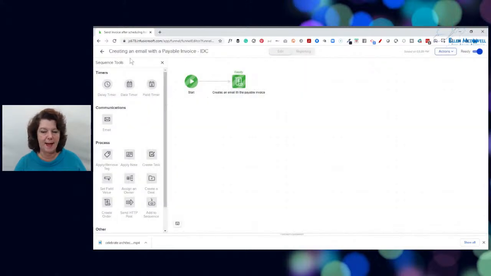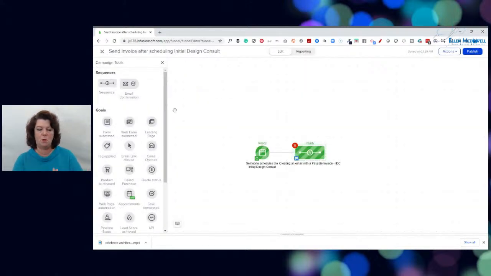All right, so I have the two parts set up where I have when somebody schedules this design consultation. So this is just going to be a button that I put on my website, or maybe I embed the whole thing on a landing page, or maybe I email it to them. Just here's the button for our meeting. I can email it to them. I can text it to them. There's so many things I can do within Keap that I just send them, here, let's meet, and explain as soon as you set this appointment, look for an email with a payable invoice for this fee.